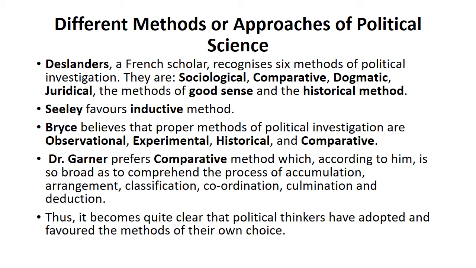Thus, it becomes quite clear that different political thinkers have adopted different methods on the basis of their own choice. Every political thinker has his or her own method of taking into consideration any sort of investigation. We can say that different political thinkers have used different methods of investigation in order to make a study or an investigation more scientific.